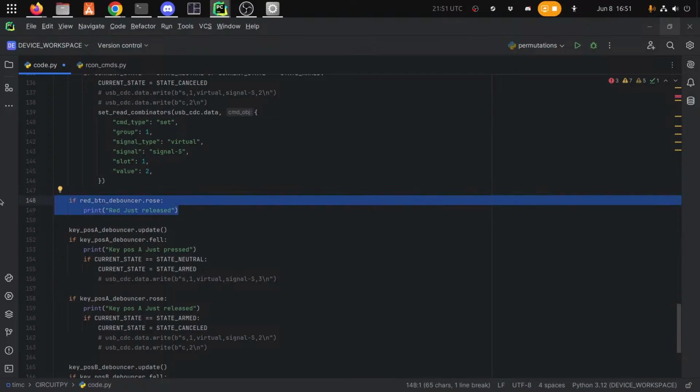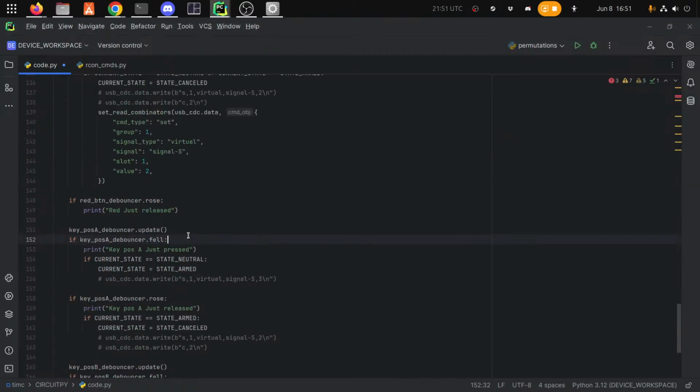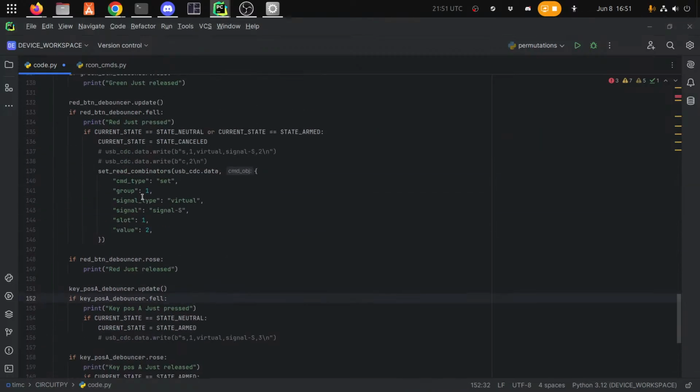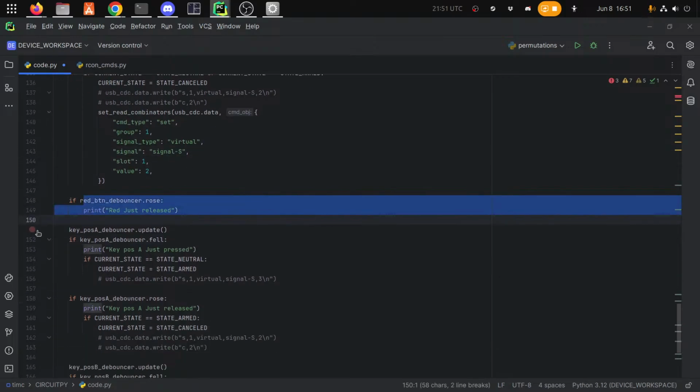Did we go from canceled to neutral if the red button was released? Maybe. I'm not going to do it right now, but that's something we'll consider. It does kind of make sense I think if you release the emergency stop to go back to neutral, I think now the way it's working is it relies on the key to get back to neutral though. So let's keep reading. The red button was pressed, we go to canceled. Red button was released, we do nothing for now.